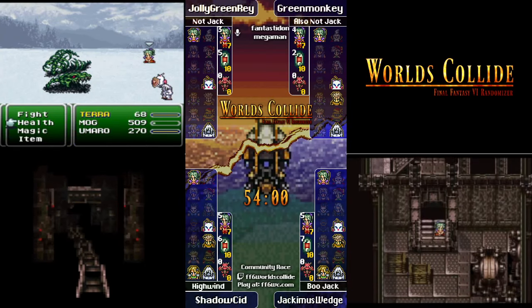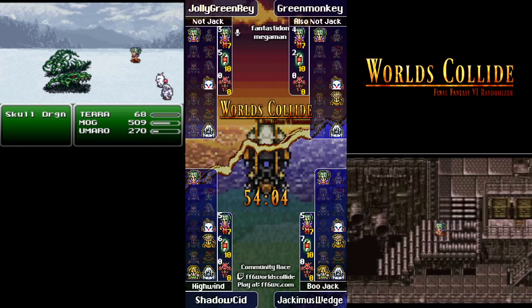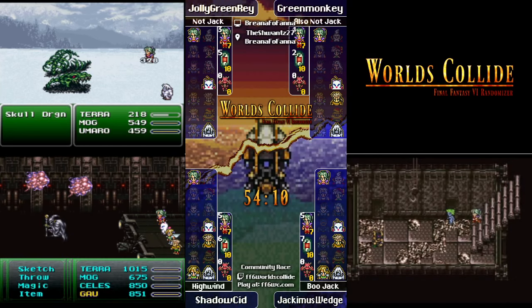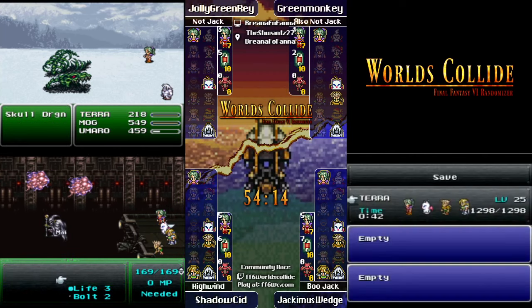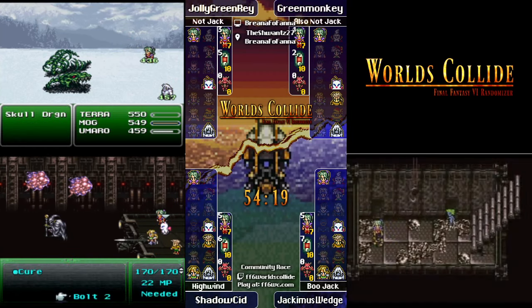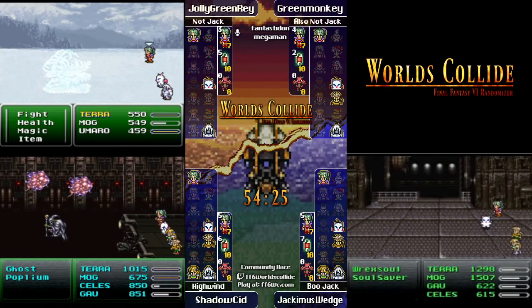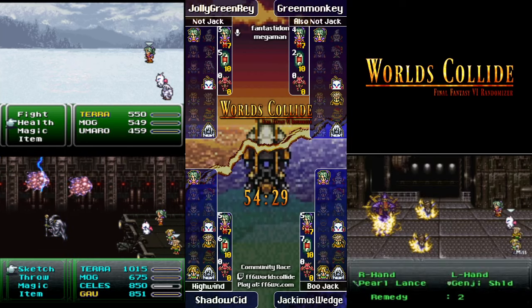There's another Pearl proc from Jolly Green Ray. Another 5k. Really chewing through this dragon now. Umaro doing, you know, his best. But this is really the Jumper Mog show. Yes. It is done. He is dead.